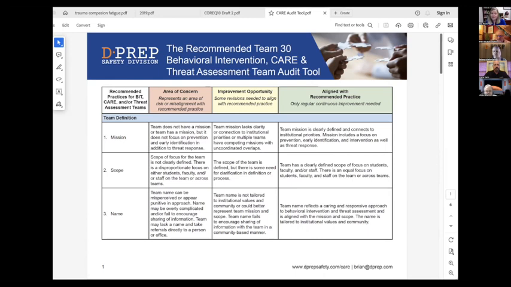And again, you notice the language here. We're not saying that we are just done and that we're not going to focus on this element any further, but that we need to sustain that practice, and regular continuous improvement is what's needed. Here in the yellow, we've identified an area where we're not quite there. We're not quite in alignment with everything that the research may say or that best practice would tell us. Maybe we have one component, but we're slightly off with one of the characteristics. And so here, improvement's needed. This is an opportunity for us to grow.